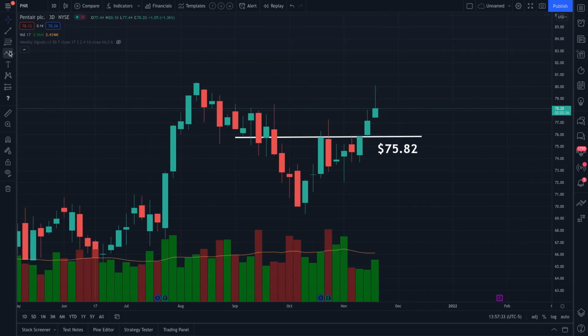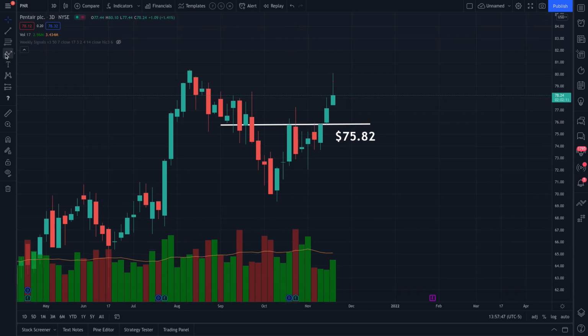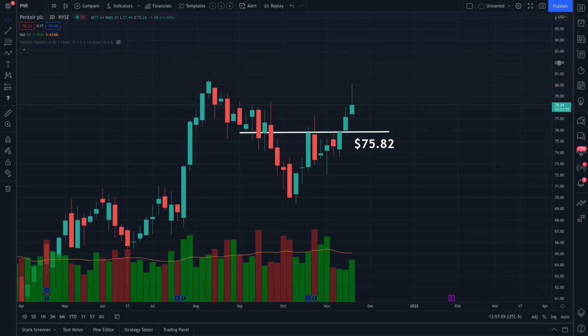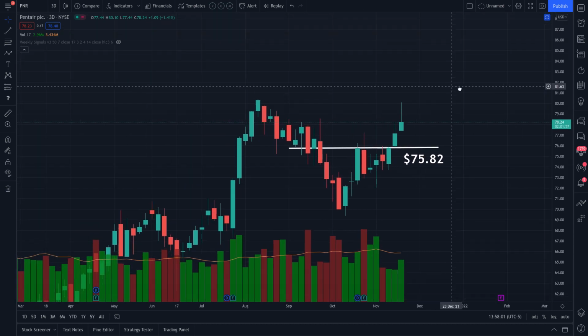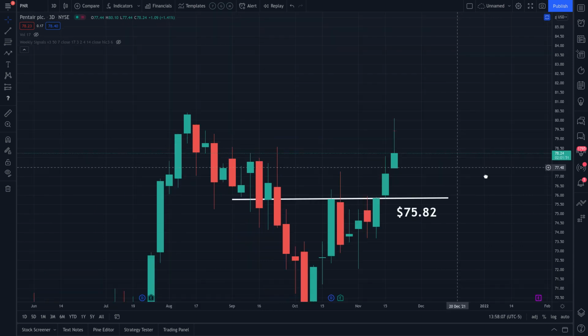So there's only one level, guys, 75.82. If there's a retracement, that's the only level that I will look for daily and 3-day candles to close above in order to continue the overall trend, which again is to the upside. Then the time frame on this, let's give it like 2 to 3 weeks, assuming that there is a retracement. If there is no retracement and it just continues to blast off higher on this next 3-day candle, then I think that we will see that price target that I'll disclose here in 1 second within the next 2 to 3 weeks.